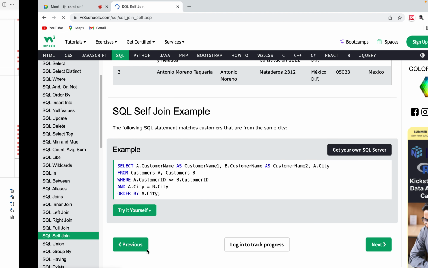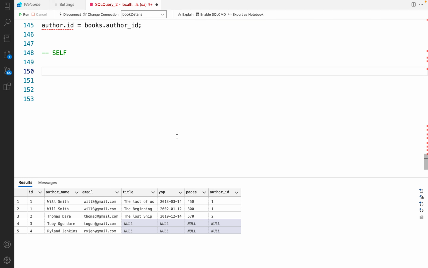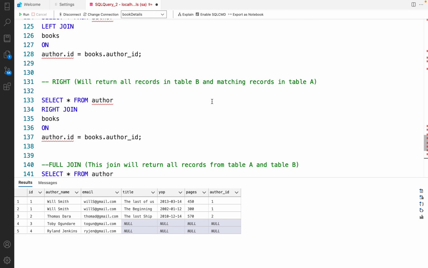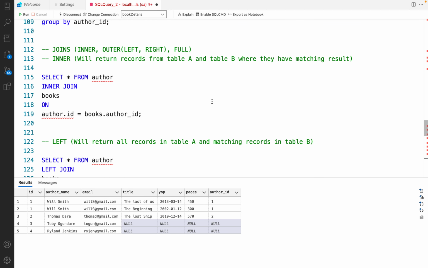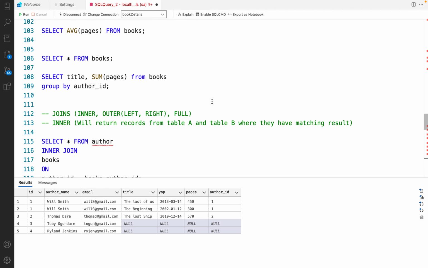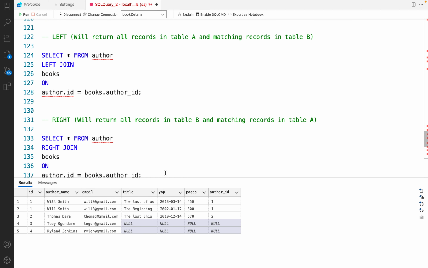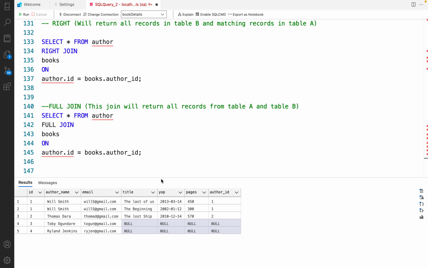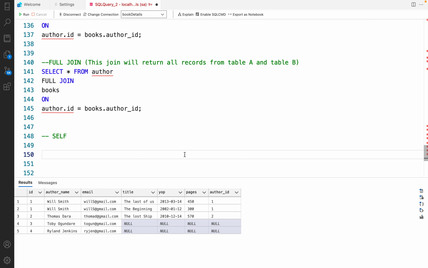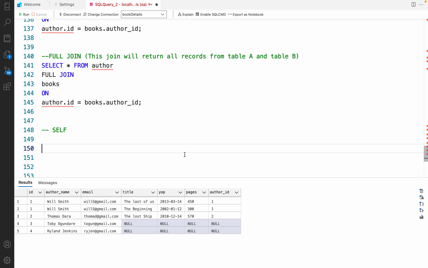For example, at the moment I have my books table, I have my authors table, and the likes. Let's say we have a record in my author table that has null values, but we don't actually have that.